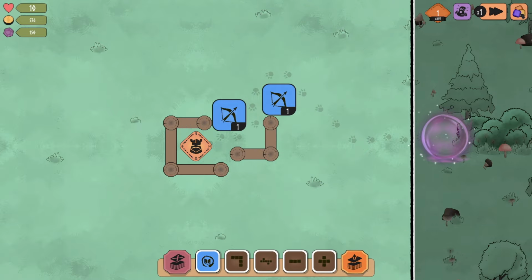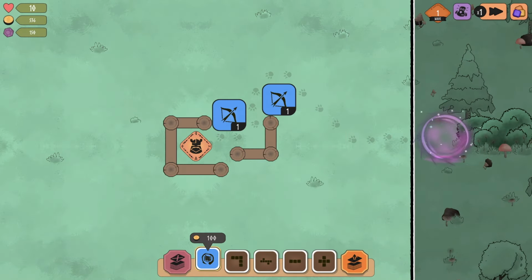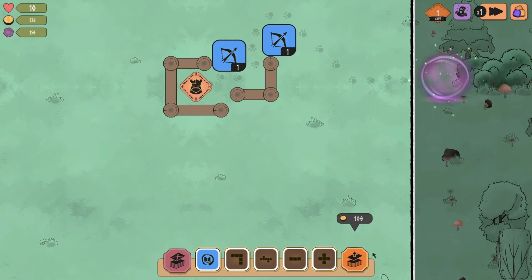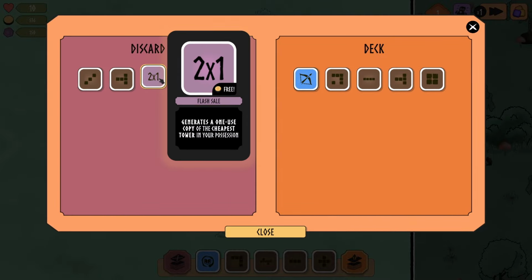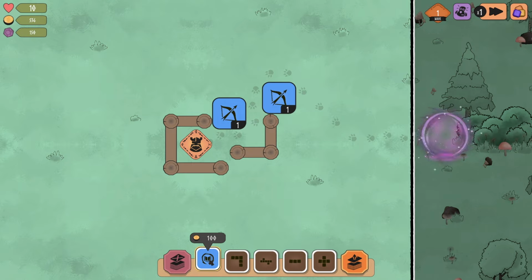Is there a way? What is this over here? Oh, my superior gems. What if I go here? Nope. Can I? Okay, this will draw more cards. I don't want that. Can I look at my discard? Oh, see, here's the tooltip, but I don't have a tooltip for whatever this is. Well, we're going to place it. It's presumably an attack card.